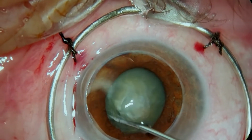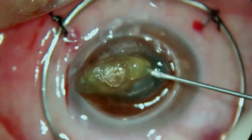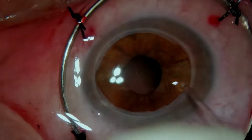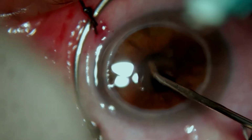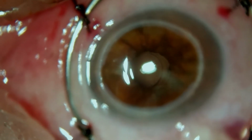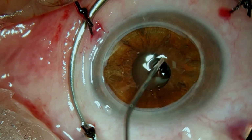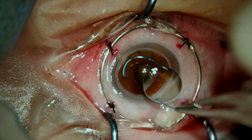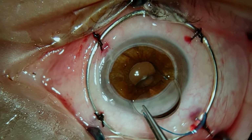Then we go ahead and do the hydrodissection, which most of the time expresses the nucleus in whole, with an important part of the epinuclear shell and the posterior cortex. We then wash out any cortex that was floating around, and we proceed to aspirate the peripheral cortex. Now, in this case, we should have done it with irrigation aspiration on, but it wasn't on hand. So what ended up happening is that we pulled on the posterior capsule and made a rent. But in this case, just pulling on the capsule did not break the anterior hyaloid, so we have effectively no vitreous prolapse. We stop, we leave the residual cortex as is, and implant a 3-piece MA lens.